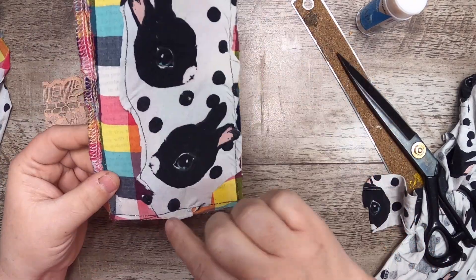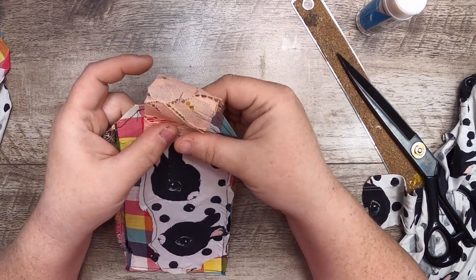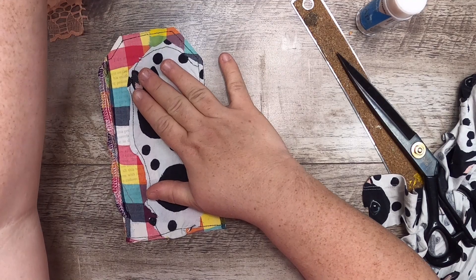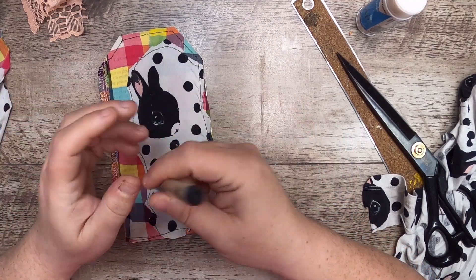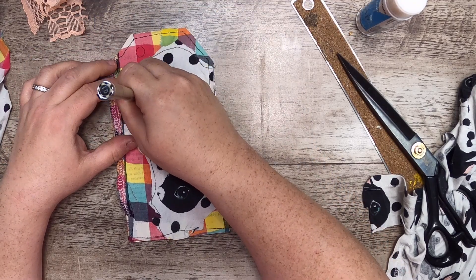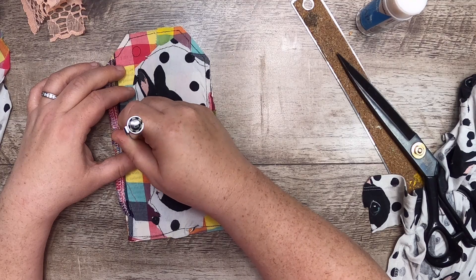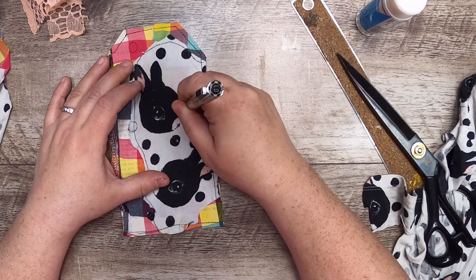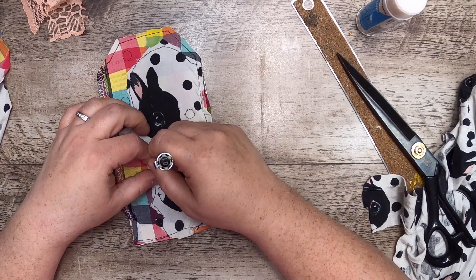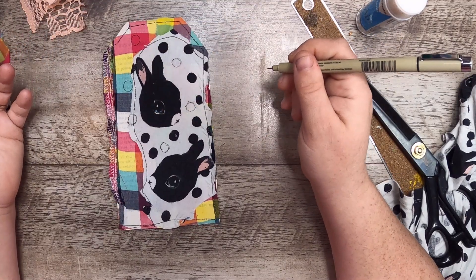We're all stitched around the edge and I stitched this so that it would stay down as well. I also found this little piece of lace that I think would be really cute with the colors up here - I like the whole color scheme. Next I want to grab just one of these little Micron pens. My reason is because I want to draw a few circles here quite randomly - I want some of them to go over the edge of this a little bit. These are just going to be a guide for stitching, so don't worry if they're perfect. You can use a sewers' removable ink pen if you want, but I'm not worried because it's going to be covered with stitching.